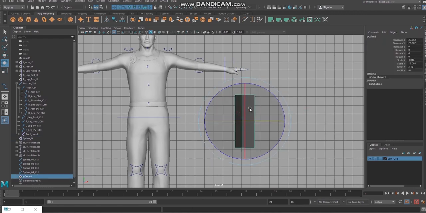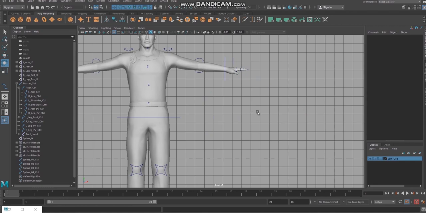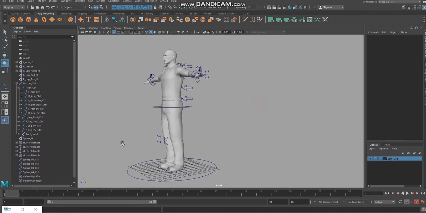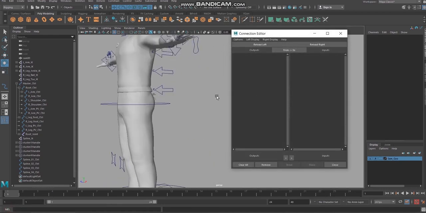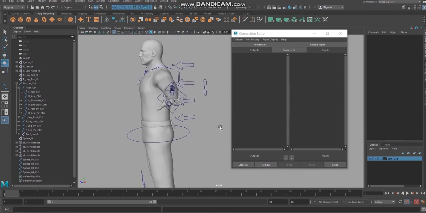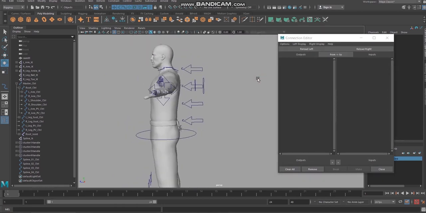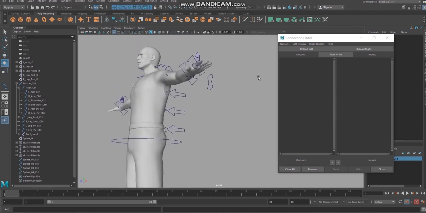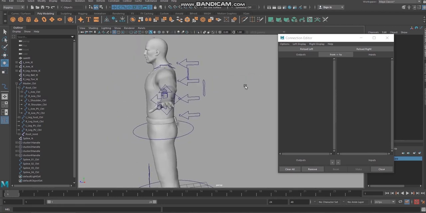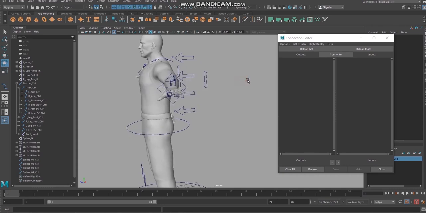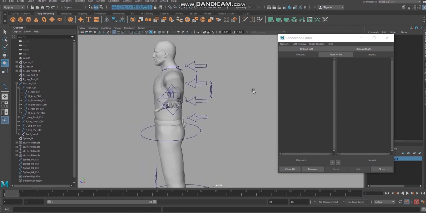Okay, now we will see the connectivity. I'm deleting that thing. Okay, now I'm going to open the connection editor. So I'm going to create one controller curve for the chest.